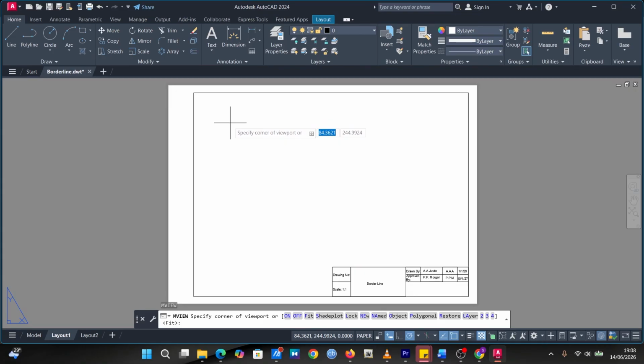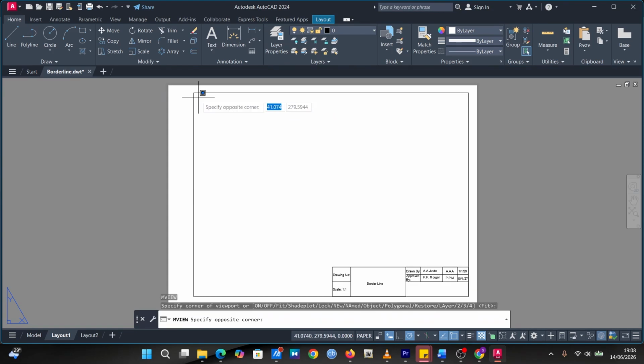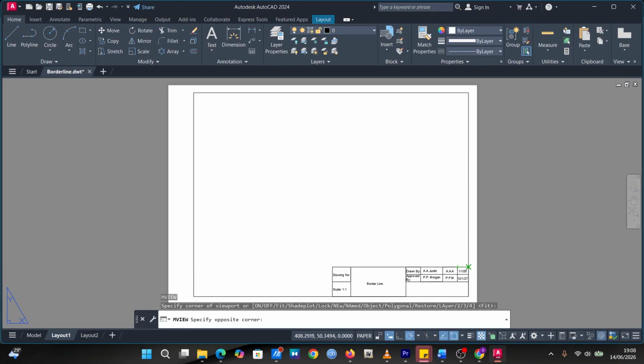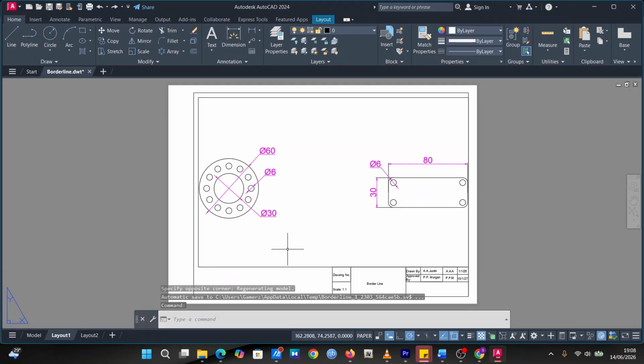Wherever you want the drawing to be, or whatever positioning you want, you stand there and drag. So I'm going to stand here, I click and hold, and then I drag to this angle, and then I release it and click again. Now you can see my drawing is right here.